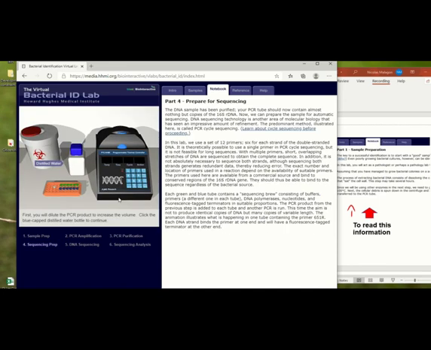And now we are going to the sequencing preparation, and you have to read this, and so you understand in more detail what is happening, and you can keep clicking to understand what are the other steps.